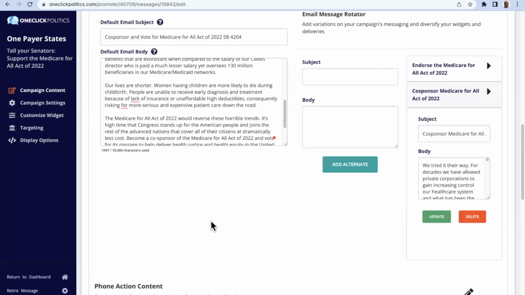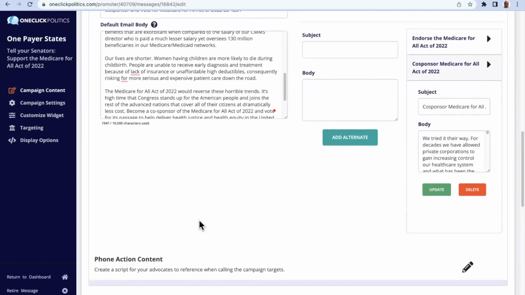Like if they're already a co-sponsor, then it sends them a thank you letter. This issue is very important to me. Please promote it with your colleagues. Versus if your legislator has not co-sponsored, it'll say, please co-sponsor. Do you know if that's built into this, or is there a way that we can build it in?